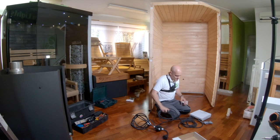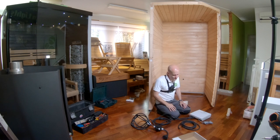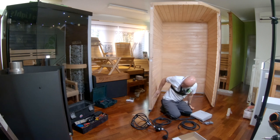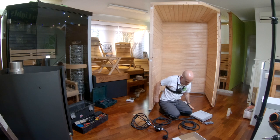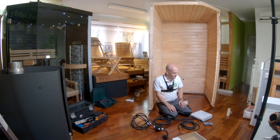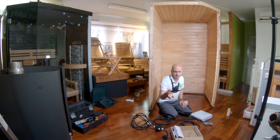We're connecting it separately. And then we have the heater cable. That's coming down to the heater. It has its hole here. It comes through here. And then there's a data cable for the control unit. Additionally, we're going to be installing a temperature sensor.